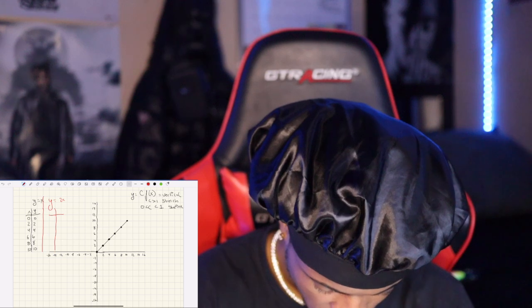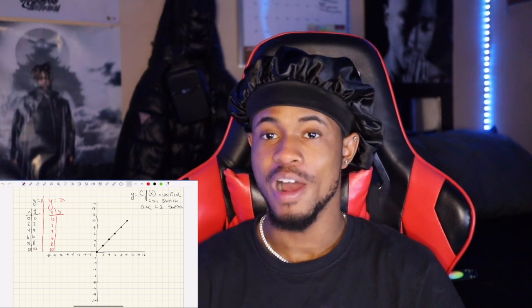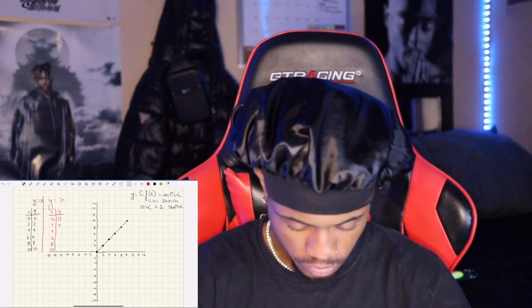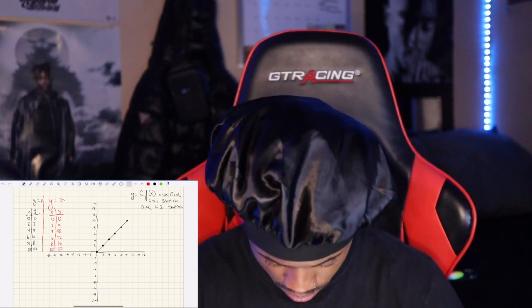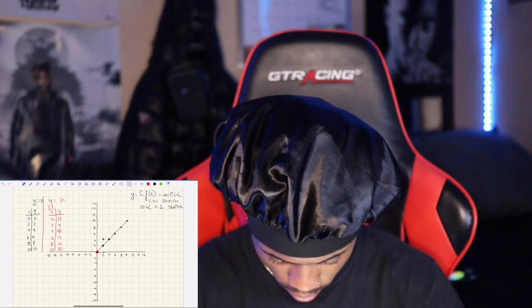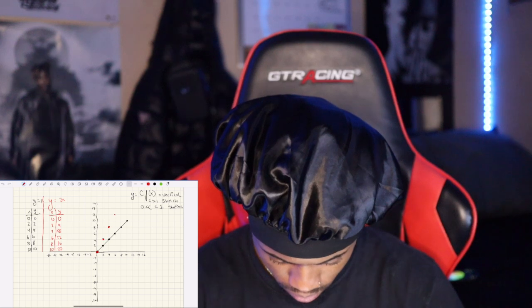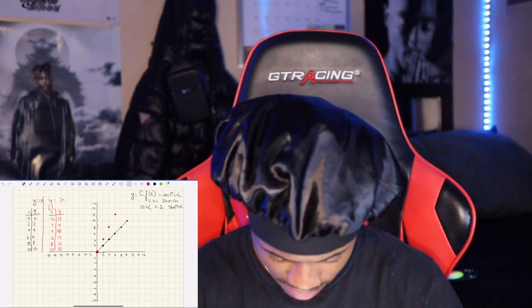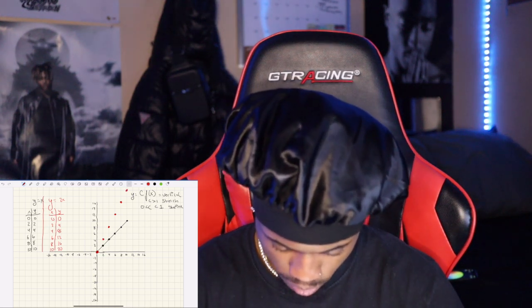Okay, let's do the table. You have x here, y here. Okay, instead of just y is equal to x, now we have y is equal to 2x. So 0, 4, 8, 12, 16, and 20. Now let's plot this on a graph to see if we really did stretch our graph by 2. 0, 0 stays at 0, 0. 2 is now at 4. 4 now outputs an 8. 6 now outputs a 12. 8 now outputs a 16. And 10 would output a 20, which is up here somewhere.